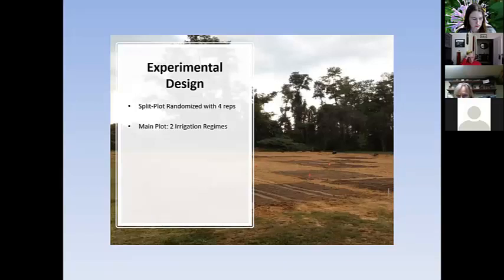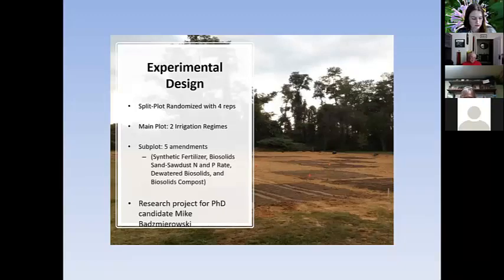But we also had plots, half the plots were irrigated, the other half the plots were non-irrigated, because we had a hypothesis that when you put this composted biosolid in these soils, well, these things ought to hold water a whole lot longer and stay greener. And that was our hypothesis. I'll show you how well that did or did not work here in a second. And we had basically 5 amendments to the soil. The first one was simply lime, PK, but using synthetic fertilizers, with urea being our basis for the nitrogen.